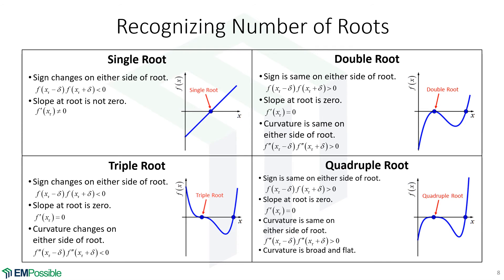And the last thing we'll look at is a quadruple root. The function has the same sign on both sides, very much like the double root. The slope is zero. The curvature is the same sign. So far it's appearing really the same as the double root. What we really have to look at is this is a very broad looking double root. So that actually means it's a quadruple root. By looking at the function and its derivatives, we can make a determination of the number of roots.